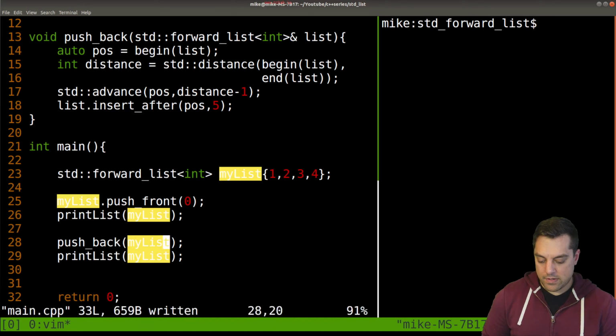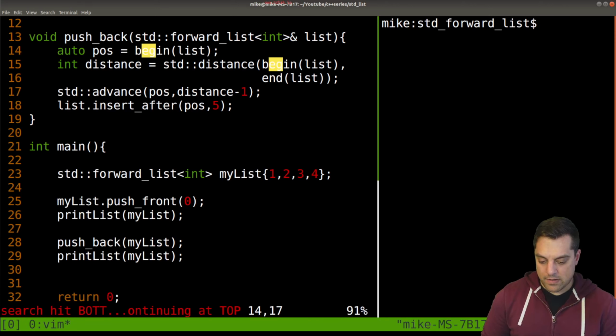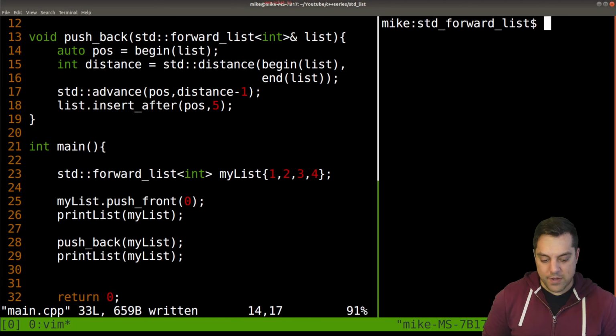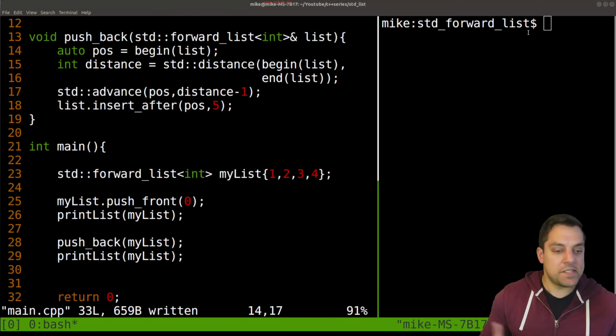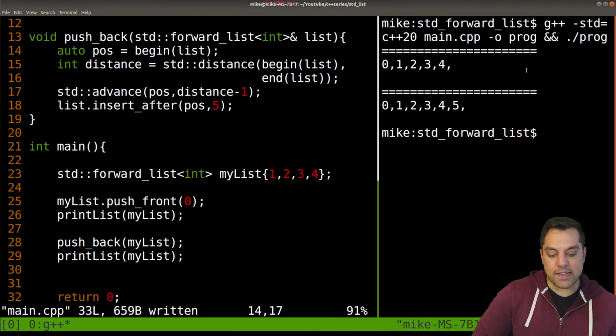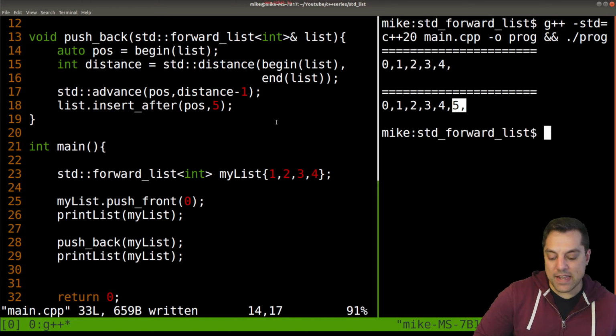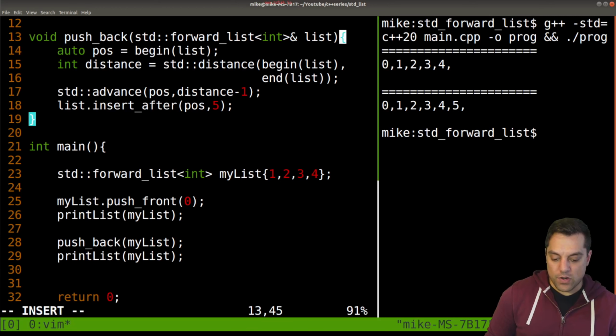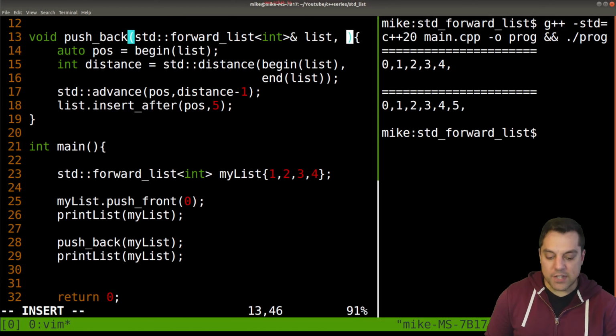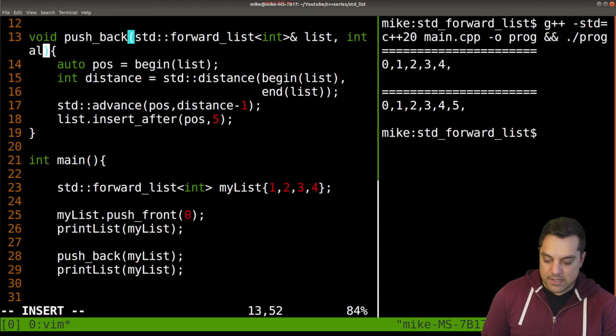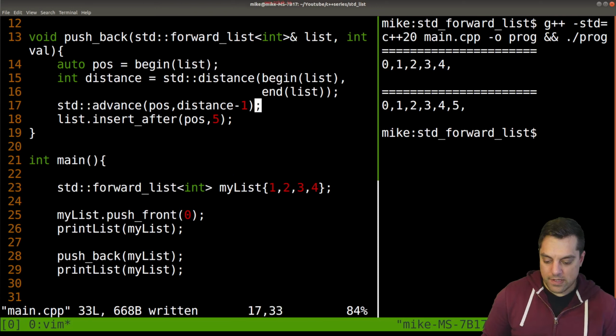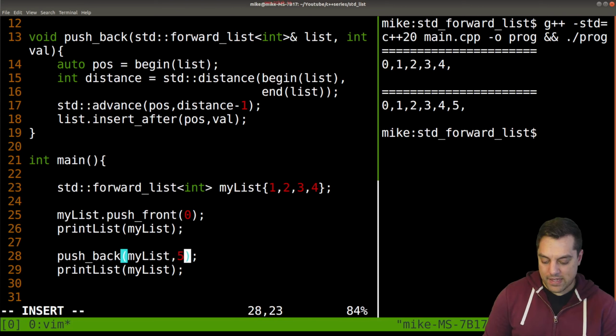All right, and let's unhighlight those things. There we go. So this is effectively one way you could get this to work if you want. And again, you see that it works just fine here. Now, of course, let me change this up a little bit. Let's give this a parameter here, just so this isn't always 5. There we go. Pushback 5.